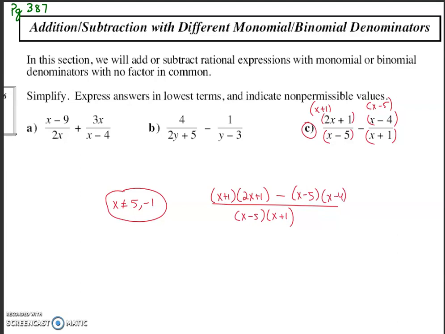Okay. Now, you'll notice it's a binomial with a binomial multiplication. You could do the multiplication on the side and bring back the answer because you're going to have to FOIL both of them, right? So it's going to be a few steps and then you're going to have to write all the other things around it. So maybe it's better if I just take that first binomial, multiply it out, FOIL it out here. It's 2x squared plus x plus 2x plus 1, 2x squared plus 3x plus 1, and then bring it back over here.